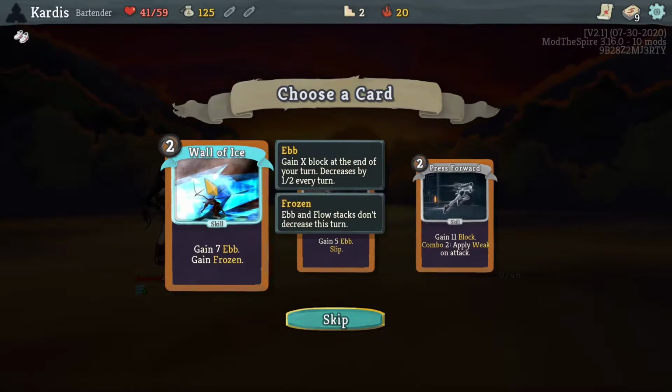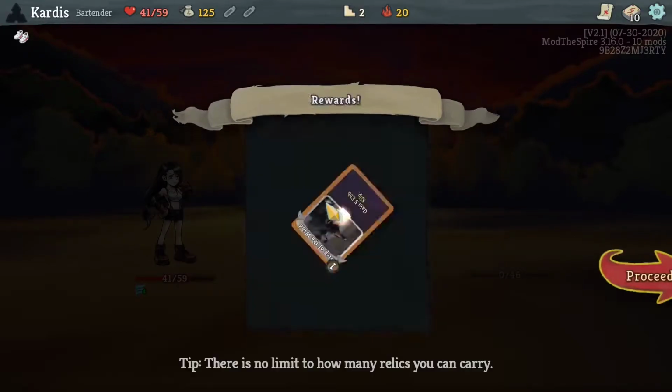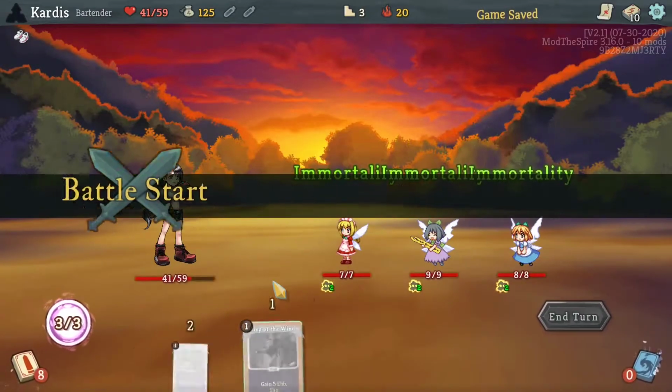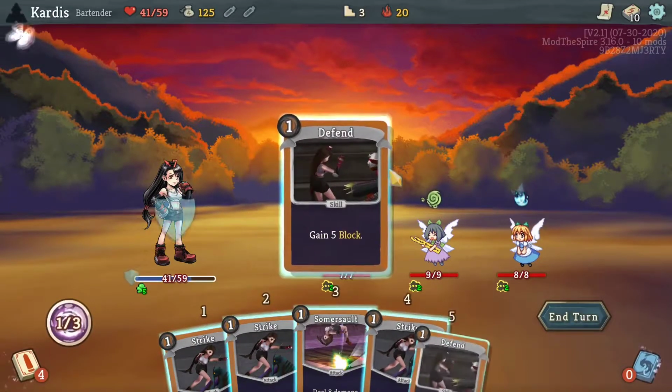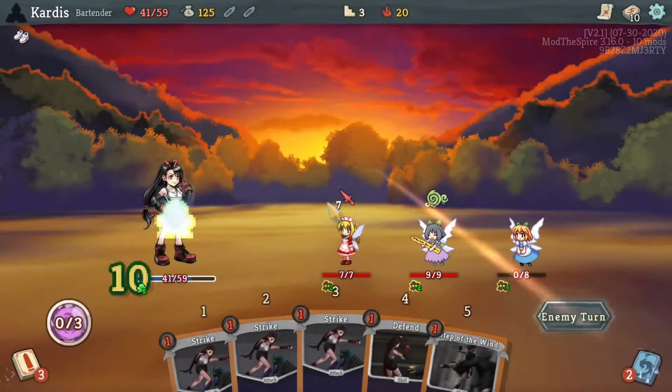Ebb. So Ebb is a blocking mechanic like plated armor, except in this case it halves itself at the end of every turn, which makes it super annoying, basically. That said, I think I'm gonna do this. We can build up our ebb pretty high. Then the last combat here, we can one-shot the buffer here. That doesn't matter at all.